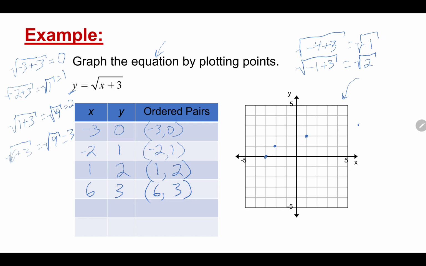So in this case, we can map this, and it kind of goes like this. We can draw this graph, and it goes on forever. It's going to gradually get bigger, but kind of slowly. And that's the graph of this square root function, this radical function here. This symbol is called a radical, and this is a radical function. So there's our example. I hope this helped.